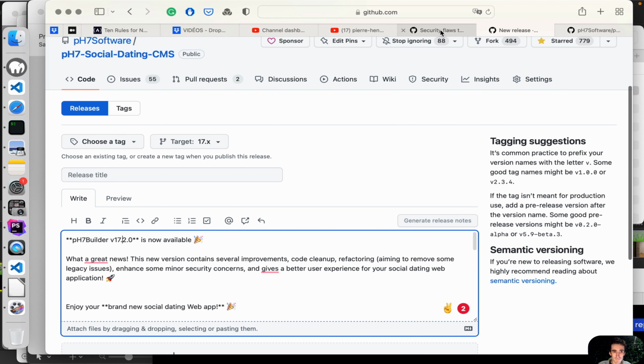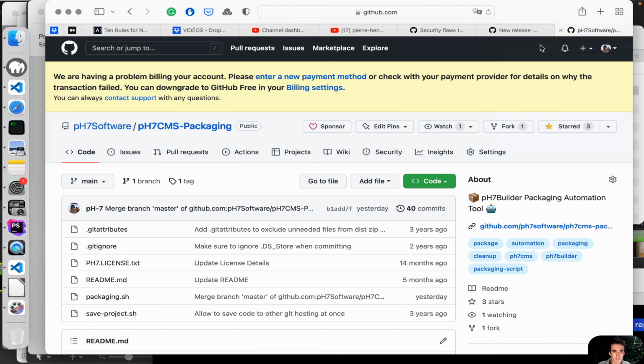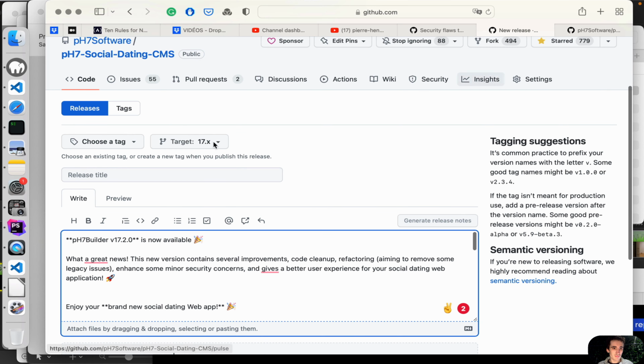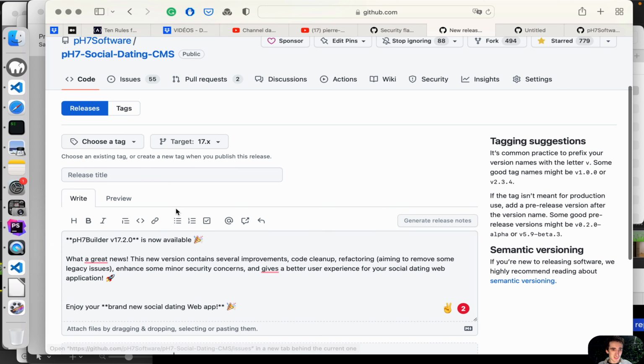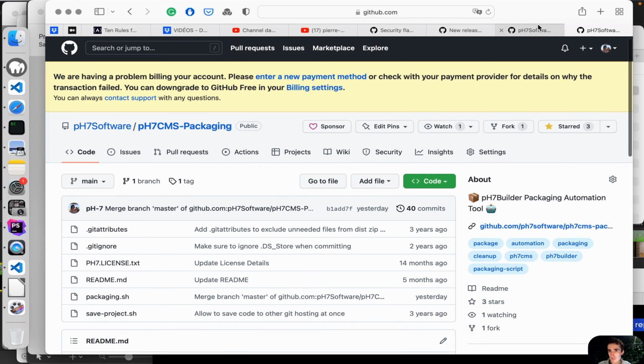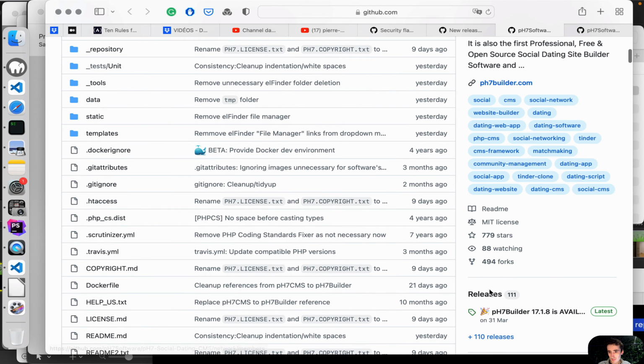And now, yeah, I can close that tab. Beautiful. So here, where I am, I go again to the repository, the main page. And there, yeah, you see, I just mentioned it has just been released. It's a little bit different, and I like that text. So let's aim for that. Nice.